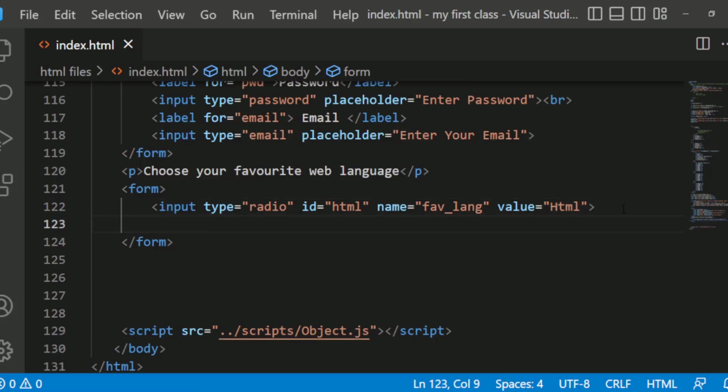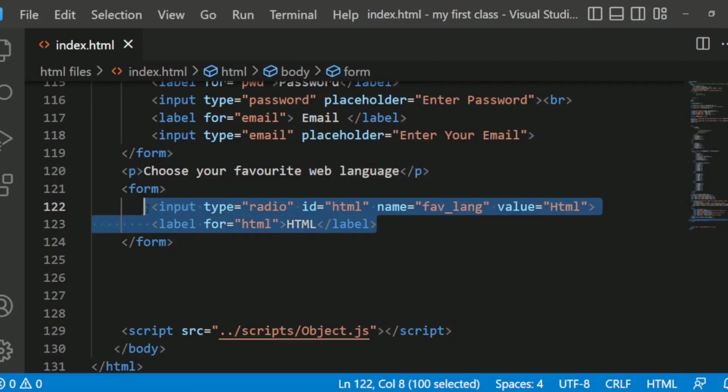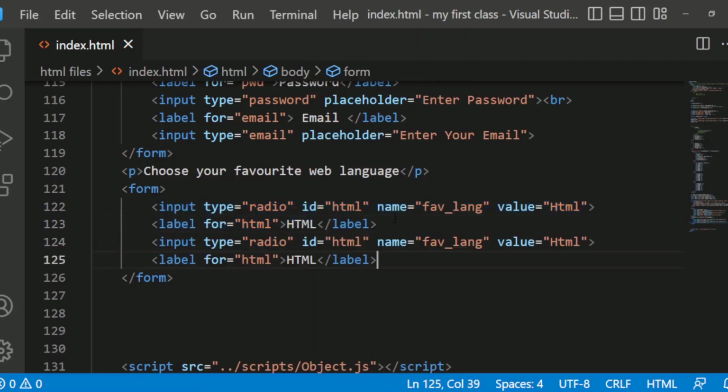Now let's have next the label for the caption. So we just have for HTML. Just put HTML right there. Then I'm just going to copy this and paste it.